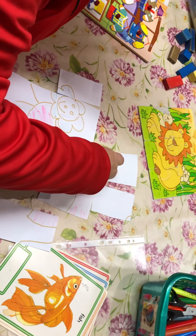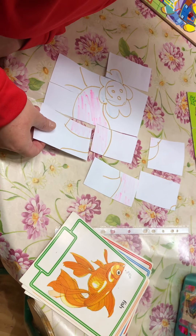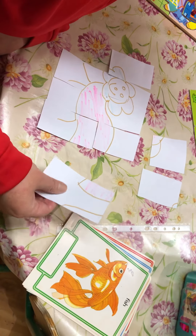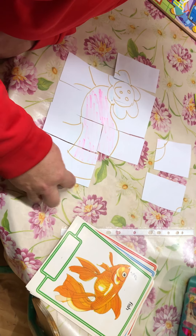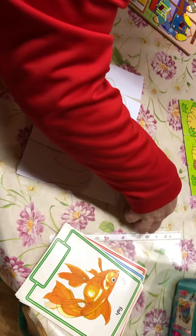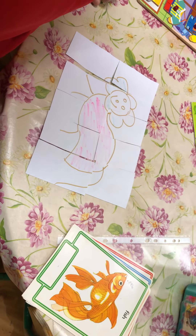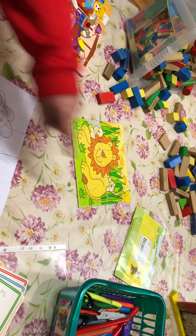Does this piece go here? Still doesn't go in there. Will we try this piece? And then this piece here - yes, with the tail. This is the top part of the tail, and he's missing a little piece of his face. Look, we made it - our own jigsaw! Well done, I'm very proud. This is one lion and this is two lions.